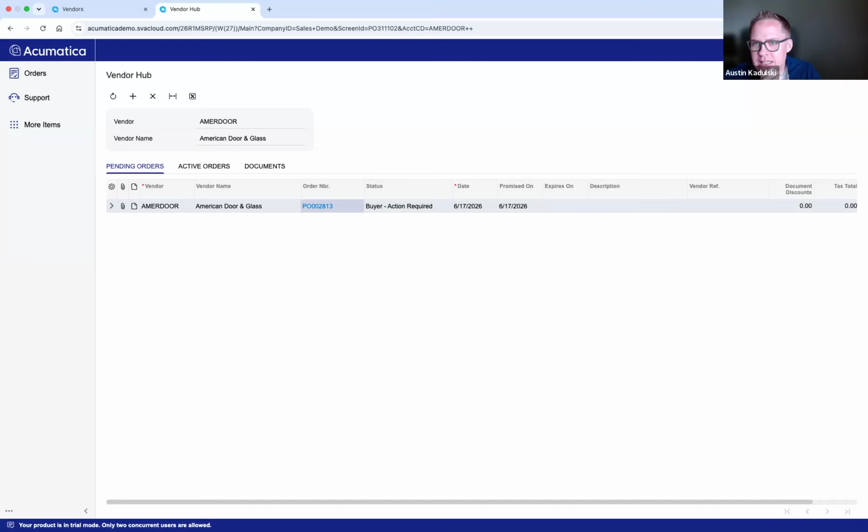One of the attendees asked, will vendors be required to create a profile in Acumatica to use the portal as it's set up in this way? Yeah, so the way it's set up right now is that you guys would essentially manage on your end which portal users or which vendor users have access to the portal. So those would need to be set up as contacts under the vendor record within Acumatica.